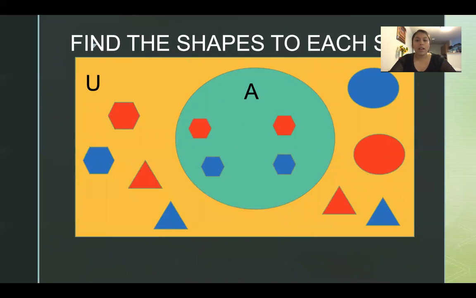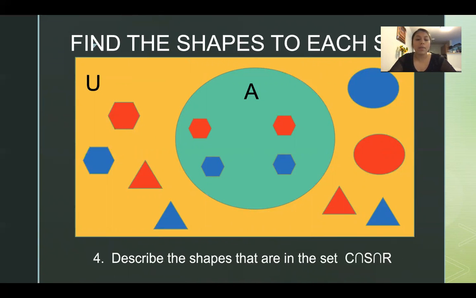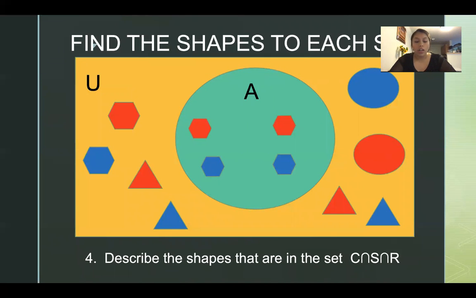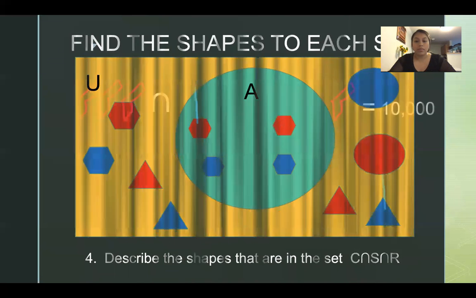In this problem, we continue to find the shapes, describing the shapes that are in set C intersecting S, S intersecting R. So we look back at our clues for what C, S, and R identify as. The upside-down U is identified as intersected between C, S, and R, like I said before. In this case, the answer would be circles that are small and red. That's because C equals circular, S equals small, and R equals red. So small, circular, red circles.